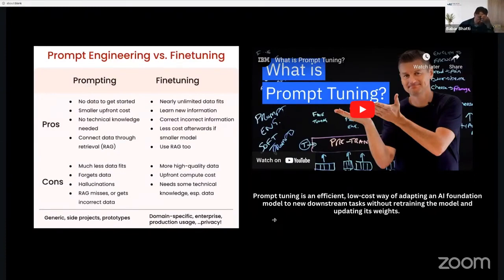Now it's nice because you don't need anything special, you don't need any technical knowledge. As long as you know how to ask the right questions, you can get decent answers back. And for many of the consumer-facing applications, it works fine. The challenge is for the enterprise case, for more specific cases, it does not work well.